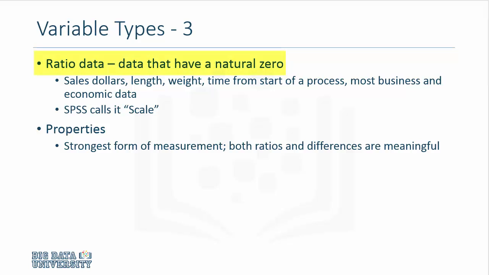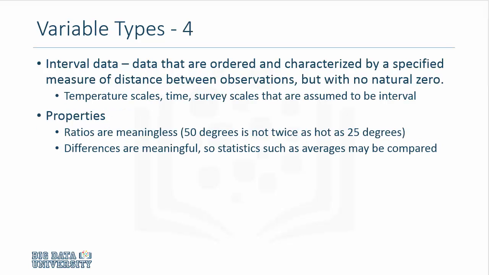Another type of data is called ratio data, which is a data set that has a natural zero. For example, sales dollars, length of a distance, or weight of an object are all examples of ratio data. SPSS has called it scale data, and I often use the term continuous data or continuous variable. A variable such as distance from point A to B could be eight kilometers, eight point five kilometers, or six point two miles. The variable is continuous, and zero makes some logical sense in this particular variable. For instance, you say 'I have zero dollars,' and zero means something here. It's the strongest form of measurement, and you can compute ratios and differences.